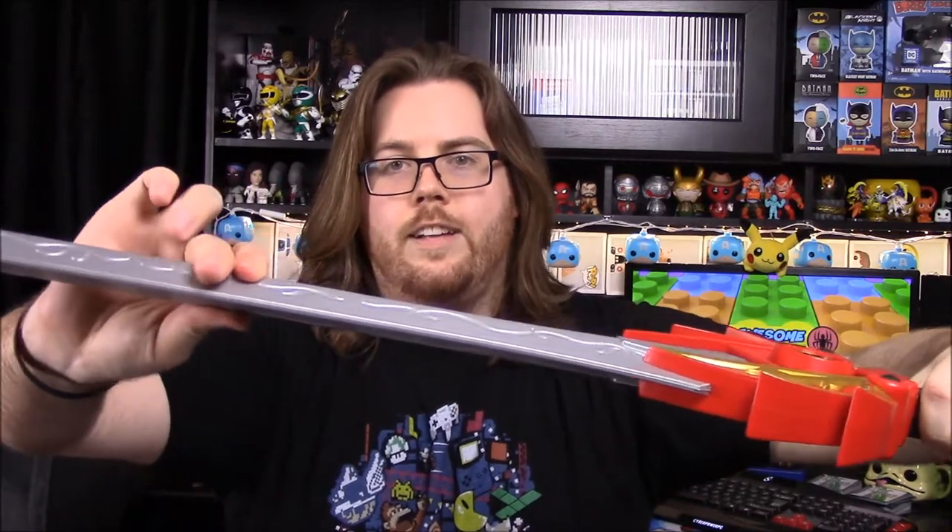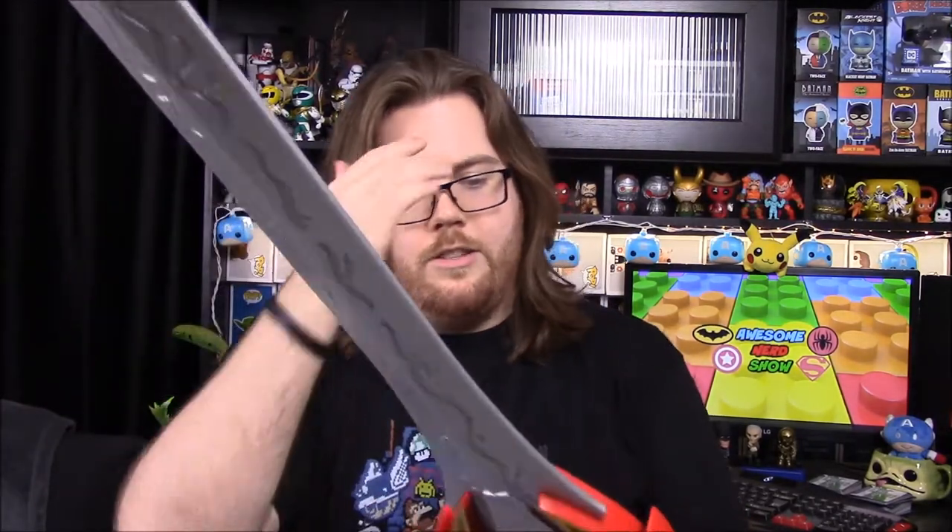This is like a soft material so you can squeeze on it, except for right here in the middle it's really hard — like a solid, probably a metal rod type thing. And then it's obviously not sharp, it's like a thick plastic. Obviously if you hit someone it'll hurt, but you can't stab somebody or kill anyone with this. But like I said, to about here there's some sort of metal rod that runs through it.